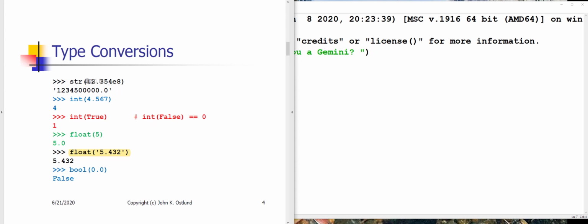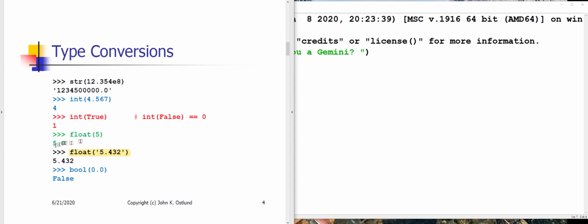So here I'm converting a float value into a str. Next, I'm converting a float value into an int. That's always accomplished by just truncating the fraction part. So int of 4.567 is just 4. Int of true is always 1. Int of false is 0.